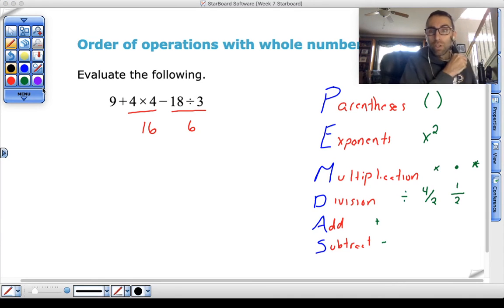And this should go without saying, but you should be writing this down on a piece of paper and solving this along with me. You don't want to try and do this all in your head. I don't even do it all in my head.